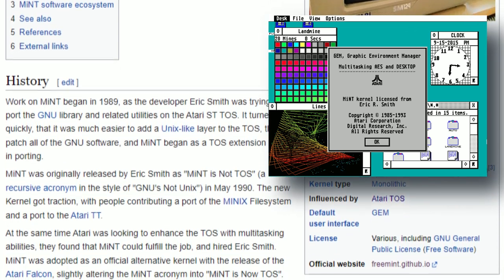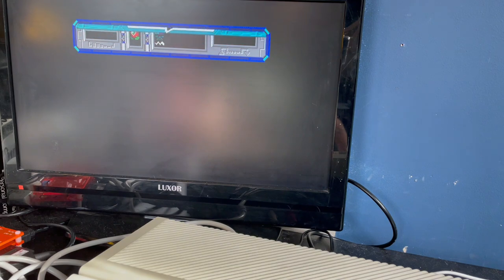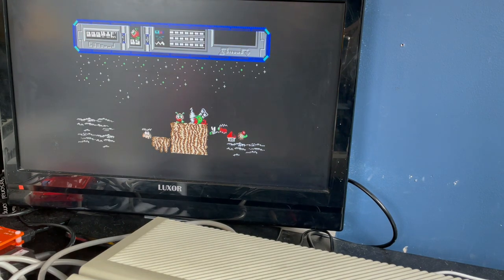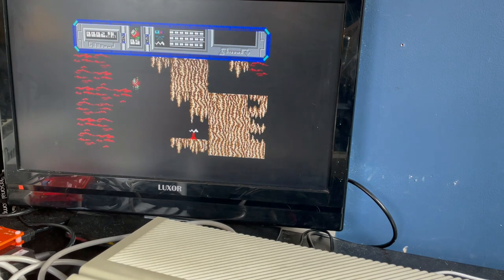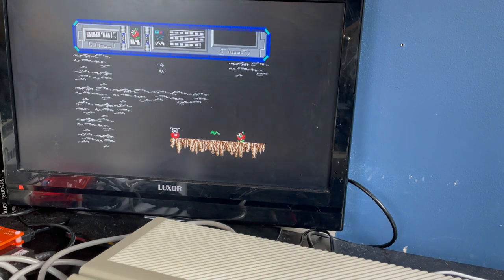I've been using this ACSI to STM now for a little while, and I've got to say that for under £40, it's a steal. Much faster at loading games than from floppy, of course, and I can honestly say that this, combined with a modern modem replacement, has got me in mind to actually set up and run an Atari ST BBS system just like I wanted to do when I was 18 but didn't have the money to do it.